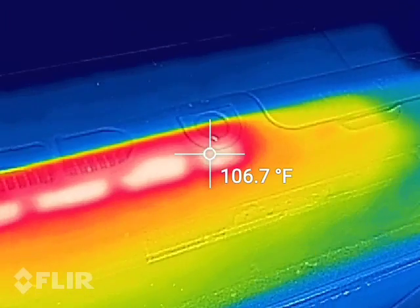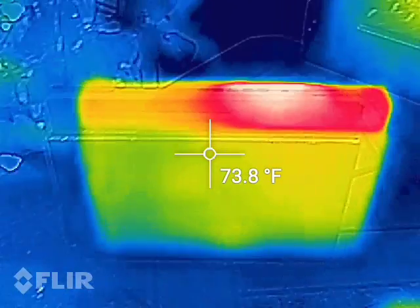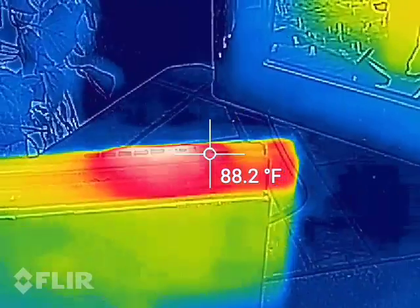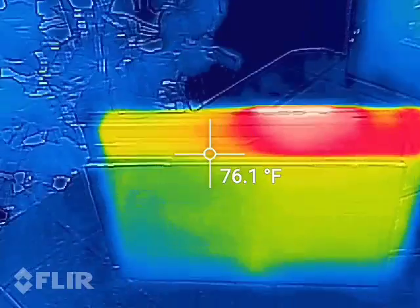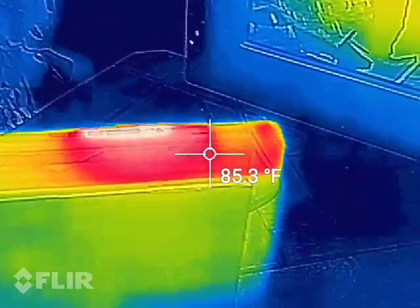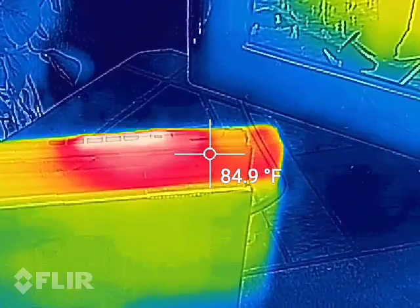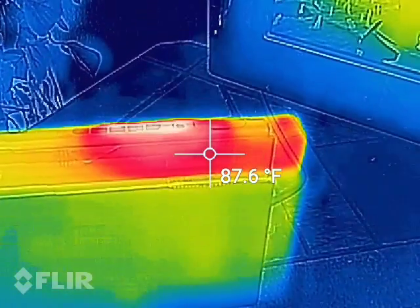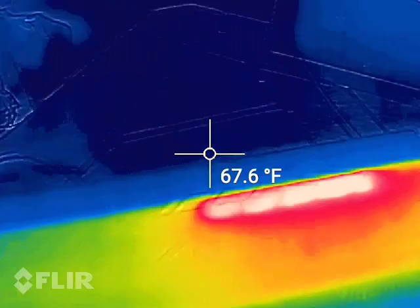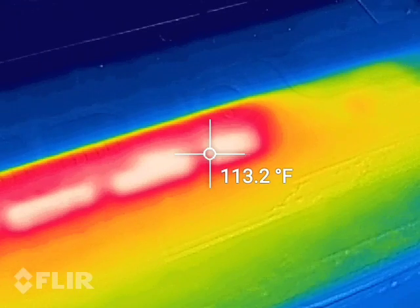I'll go for one more minute showing this, and then I will actually pull the Nintendo Switch out of its dock, flip it to the back side — not the screen side — and get a reading there. Then I'll flip it around to the screen side. A lot of people are complaining that maybe the heat is what's causing the screen, especially on the right hand side, to kind of warp or peel out. People are saying maybe it's the heat because they use some type of adhesive to hold the screen into the unit, and the heat is basically making that glue or whatever they're using come undone.